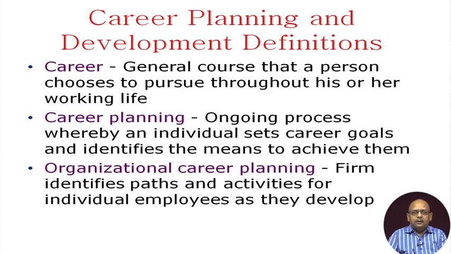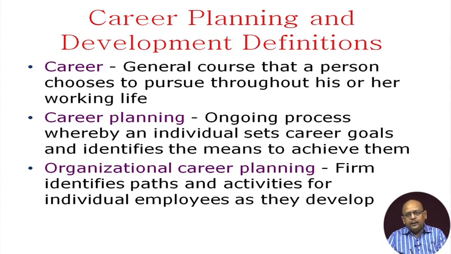Next, another term is career planning. So, what do you mean by career planning? Okay. It is an ongoing process where an individual sets certain goals for the career and identifies the means to achieve them. It means that as part of a career planning exercise, you set your goals: down the line, 3 years, 5 years, 10 years, where you want to be. Suppose you are an assistant manager, and 10 years down the line you want to be the head of the department or general manager of a particular department.